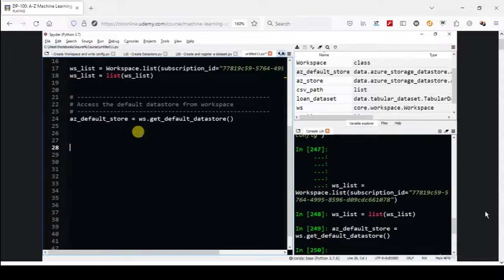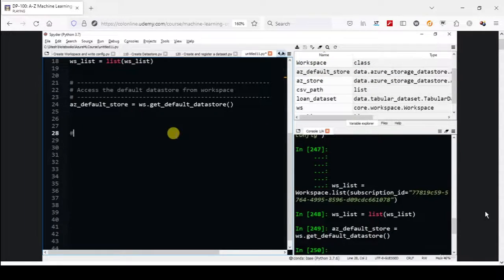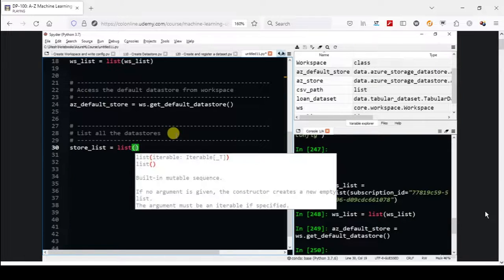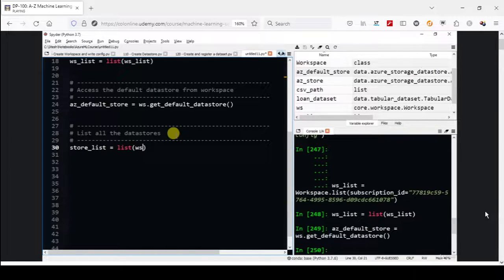Great. Now, it is possible that over a period of time, you or your organization may create multiple data stores, and you may not remember the exact name of all of them. So you may want to list them first before accessing an individual data store. Well, it's not at all difficult. All you need to do is declare a list variable as store_list equals list, and within the parentheses provide ws, which is where we have this workspace object, dot datastores.